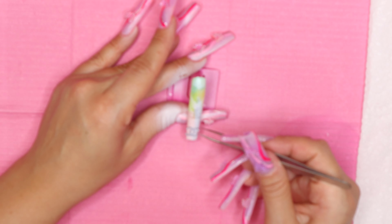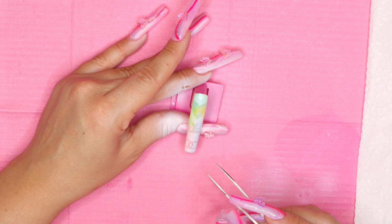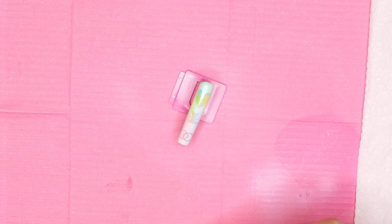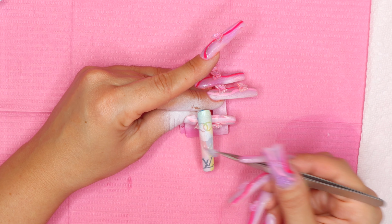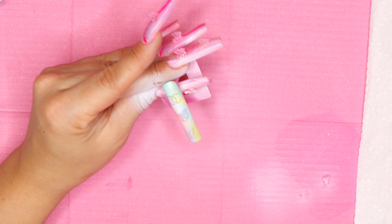As you could see, that little heart got kind of messed up. The Louis Vuitton logo in the middle didn't really come out good, so I'm just going to take a little bit of isopropyl alcohol and remove whatever is there, and then I'm going to fix that later on. But the rest of the nails came out good. It's just the two little heart ones with the logos on the inside of it.